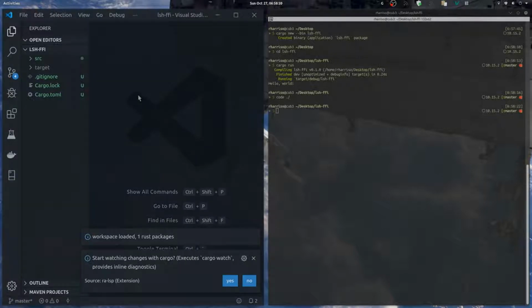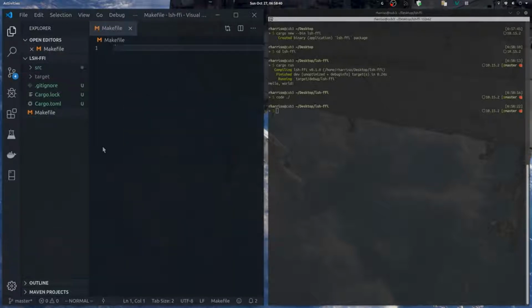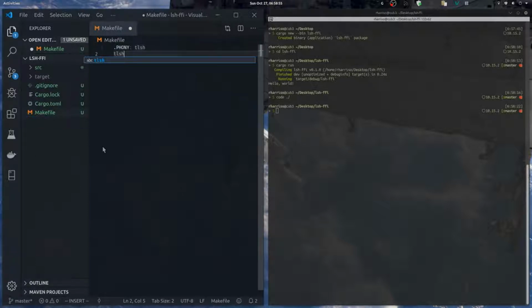All right. So the next thing we need to do is actually get a hold of the C++ library. I'm going to use makefiles again to manage this project, because there's going to be a lot of command line operations I'll have to do over and over again. Let's start by making a phony TLSH. Again, the phony target will actually force the operation to be done over and over again. You can also use it to alias longer names, which is what we're going to do with this later.